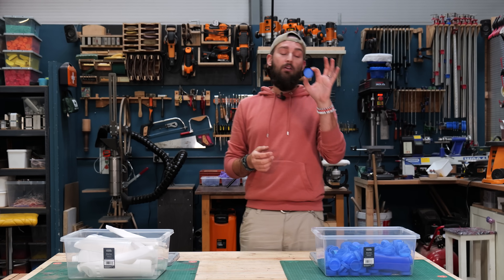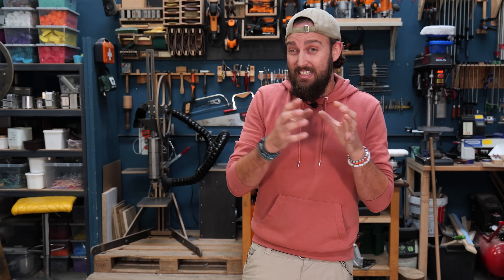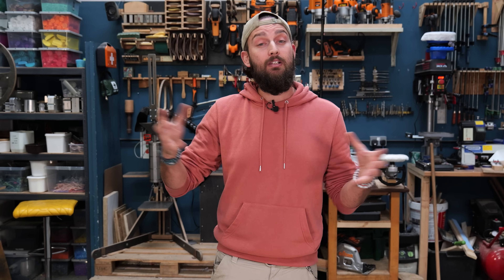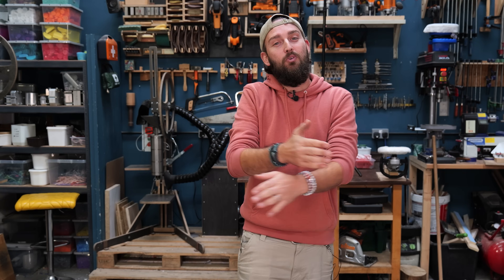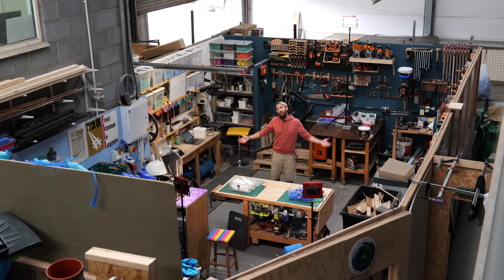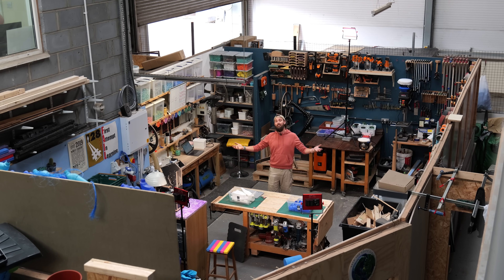If you were to set this piece of plastic on fire, of course that's going to be awful. When we're melting it, we're only melting it to the point where it's molten and not where it starts to burn. You do want to still be mindful about your cleaning - if you've got adhesive remnants or food residues, that could be something that burns and becomes hazardous in the air. So I would always recommend keeping your doors wide open. When we first started we were in a tiny little garage with doors wide open all the time, and of course you could work outside or in a giant space with super high ceilings like we have now.